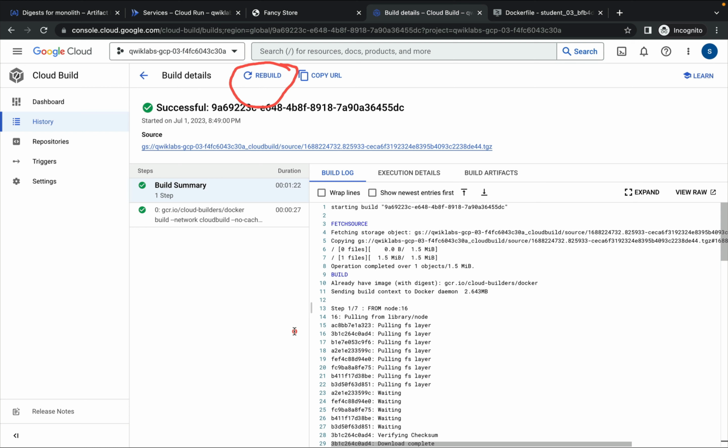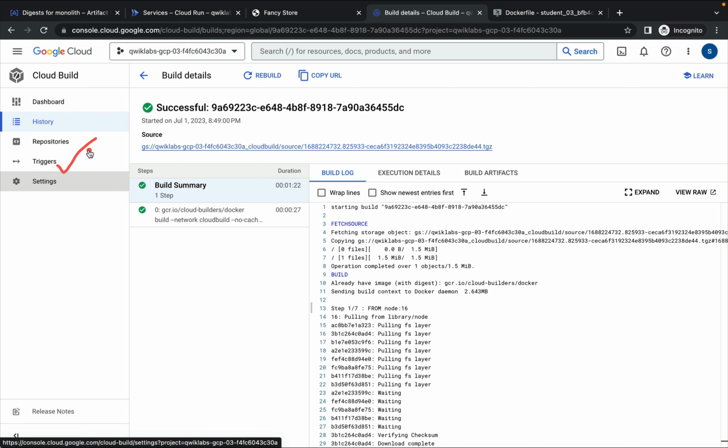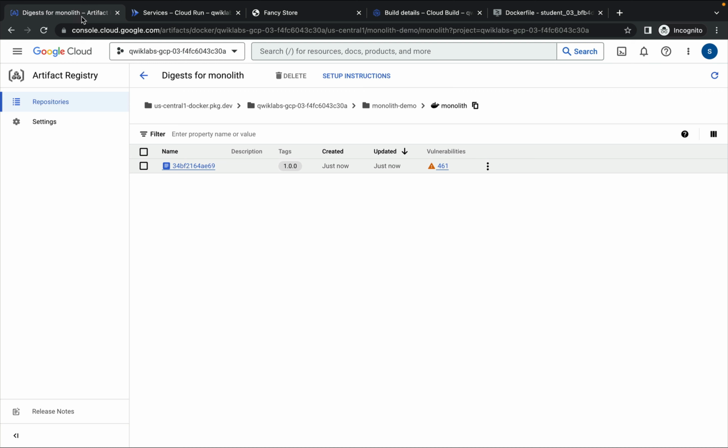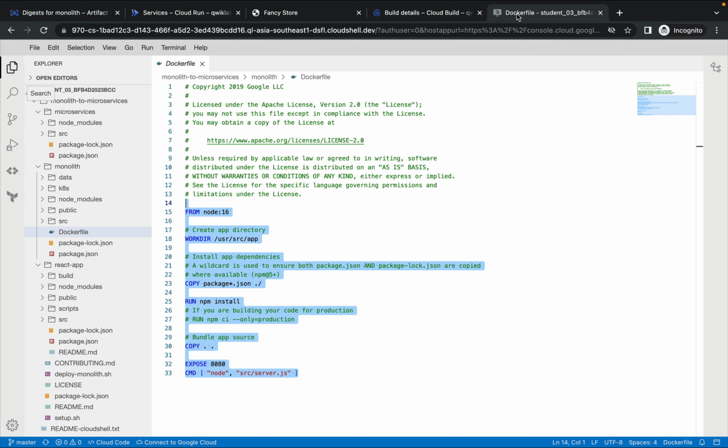Okay, let me tell you some process. There is a trigger option. You can see, if you configure the trigger for your code, then you no need to manually run all this process. Once your code is updated, the process will happen automatically.